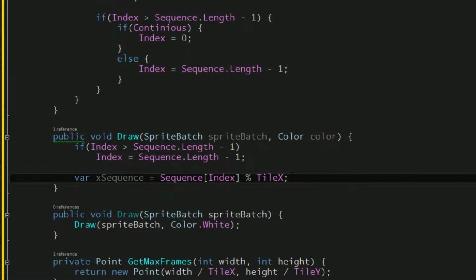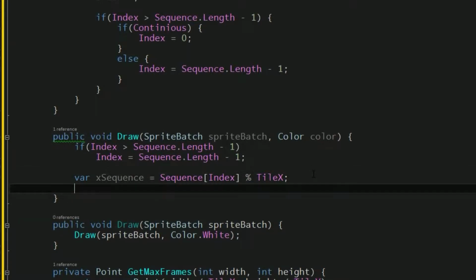If you want to look into what this sign means, you might have to look it up, but basically when it reaches the end of 10, it's going to go back to 0.